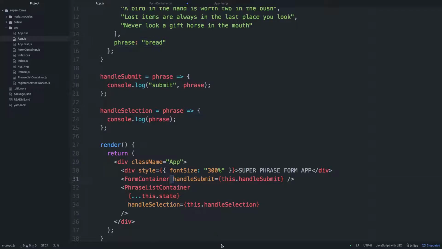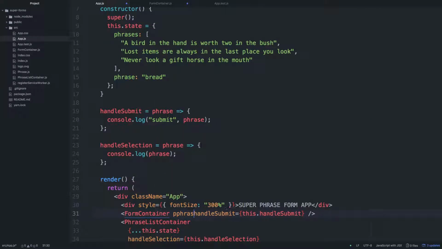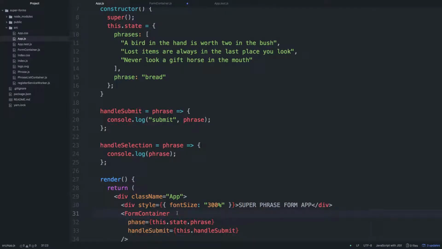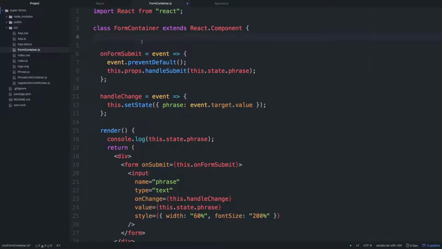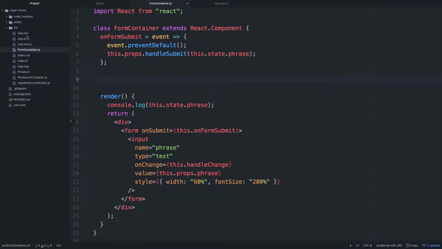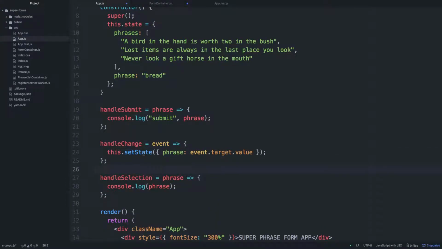If I go ahead and pass this down as phrase, now I'm passing down this prop, which is this. You're missing an R in phrase. Now it's available as a prop. So if I want to actually change this up, it's no longer a state here. It's simply props.phrase. This I also need to move up now too, right? Because now it's not going to set state at this level. I need to go back up, stick it into here, and this will actually work perfectly.